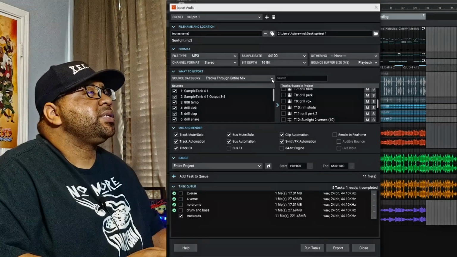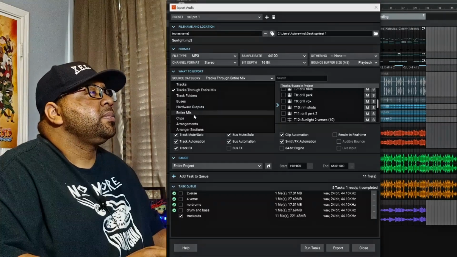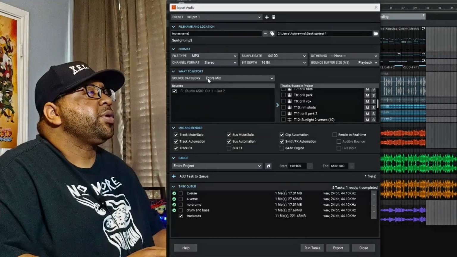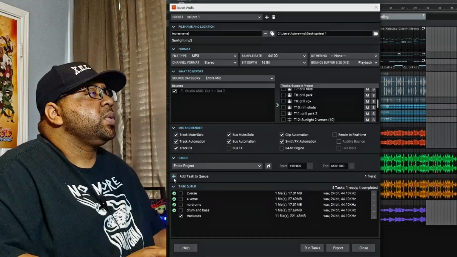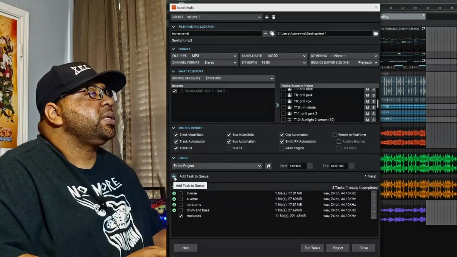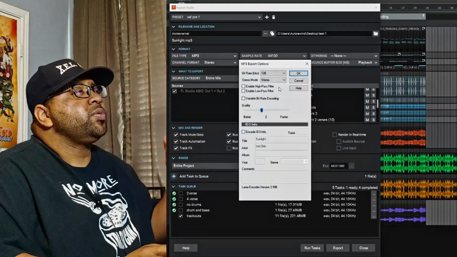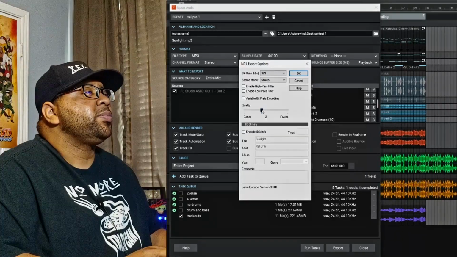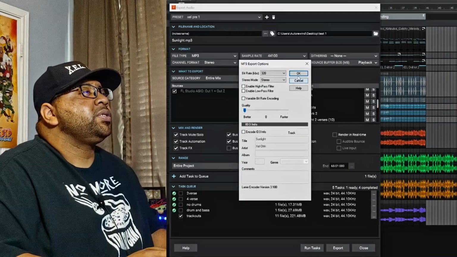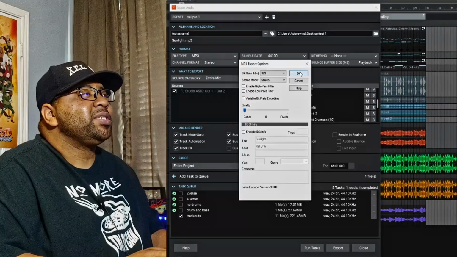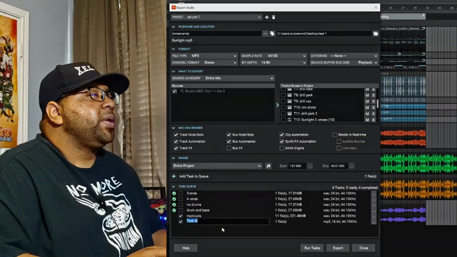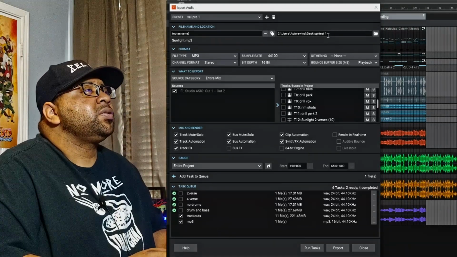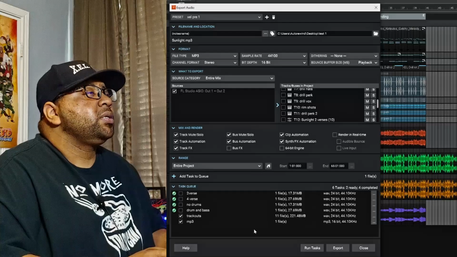No, I'm actually going to change this. Let's do entire mix, right? So I want the entire mix to be MP3. And I'm going to do add task to queue. And boom, you have your MP3 options that pop up on here. Instead of 320, I'm going to do the best quality. And I'm going to hit OK because I'm not filling out the information down below. All right. And let's put this MP3. All right. And this is also going to the test folder 1.